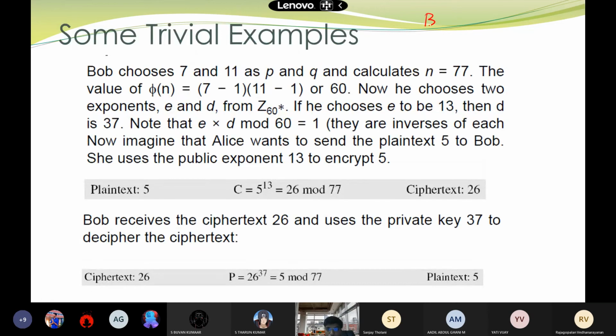So let's now do this. Bob is going to generate public and private keys. He has chosen two prime numbers p and q. You can write this down. I'm going to ask a question before we wind up. He's choosing two prime numbers, 7 and 11. The p and q values are 7 and 11. They are not the same. So what will be the first step that Bob has to do? Can you tell me?